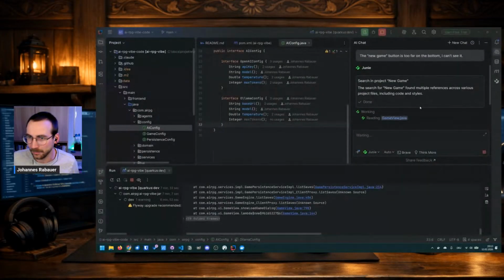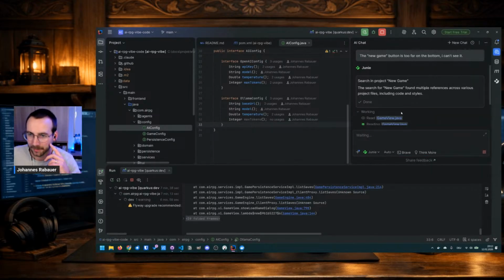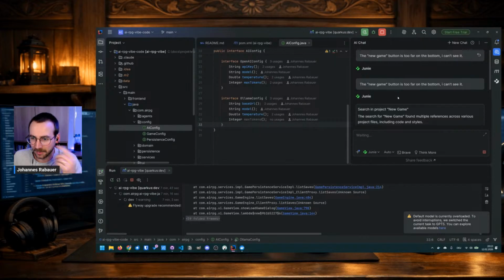I think I have to unshare my screen really quickly and fix the code. Maybe I have to put in some code or something. My license. Yeah, manage license. That's it. Refresh license. Okay, now we get that. Let's try it again. All right, now it works. So what I just did was click on manage license, and it saw that I already have the license, and then I retyped the command again.